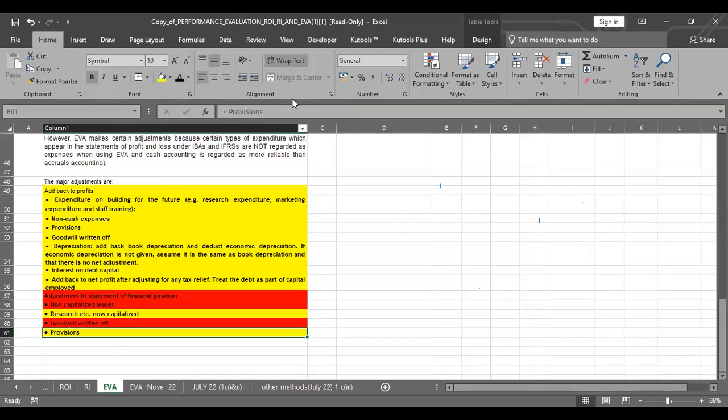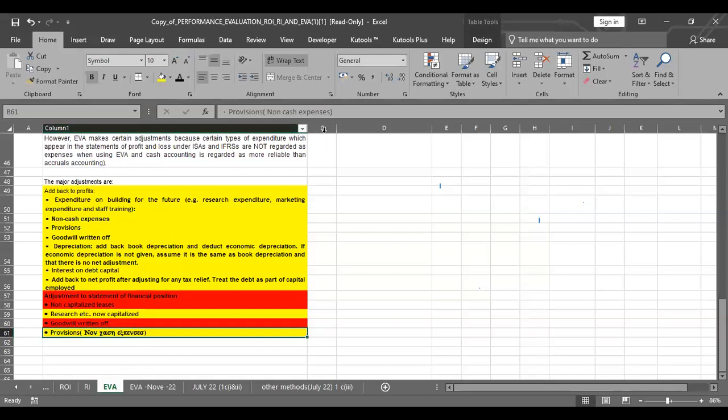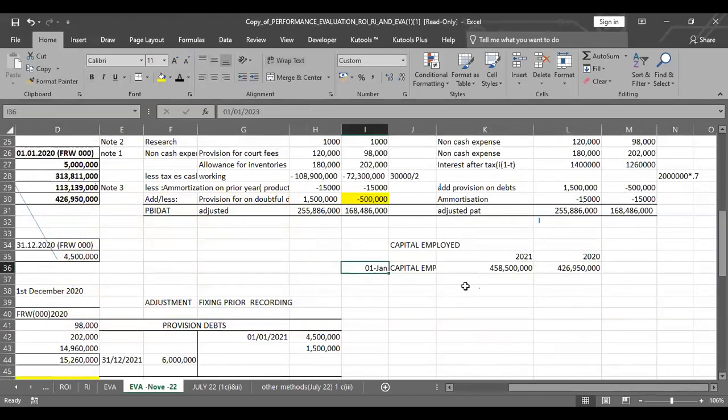Provisions covers for non-cash. I don't know why they split it, but I always think the common name could be non-cash expenses. I don't know why it is writing like that, but it is non-cash expenses. I'll check there. It is also part of the non-cash expenses, which I need to factor in and see. Provisions are the biggest part of what we could classify as also non-cash, the way it behaves.